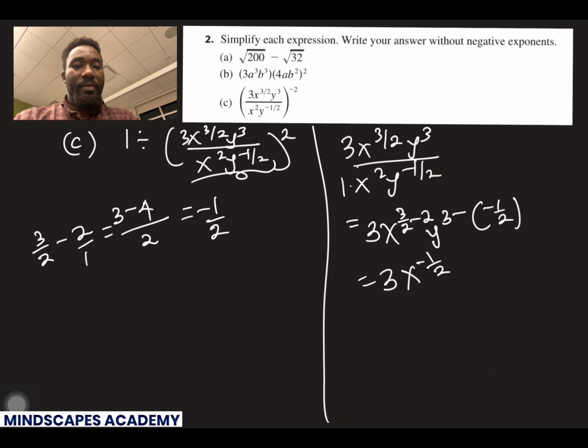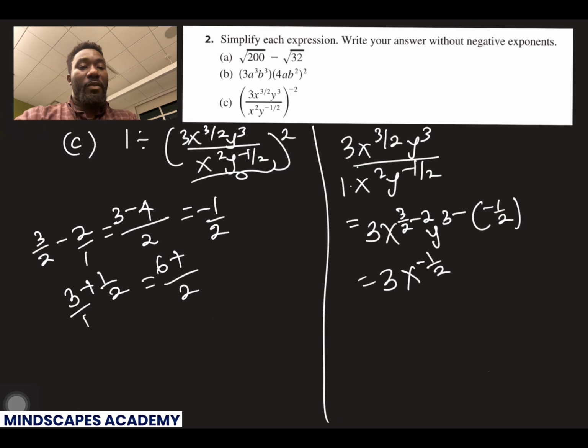Then for y, we have 3 negative negative. In one of the previous videos as well, I said negative times negative gives positive. So you have positive 1 over 2. Any whole number is the same thing as divided by 1. The LCM is also 2. Now 2 divided by 1, you have 2. 2 times 3, you have 6. Plus 2 divided by 2, you have 1. 1 times 1, you have 1. So that is 7 divided by 2. So you have y to the 7 divided by 2. All right, so we have gotten what is inside the parentheses.